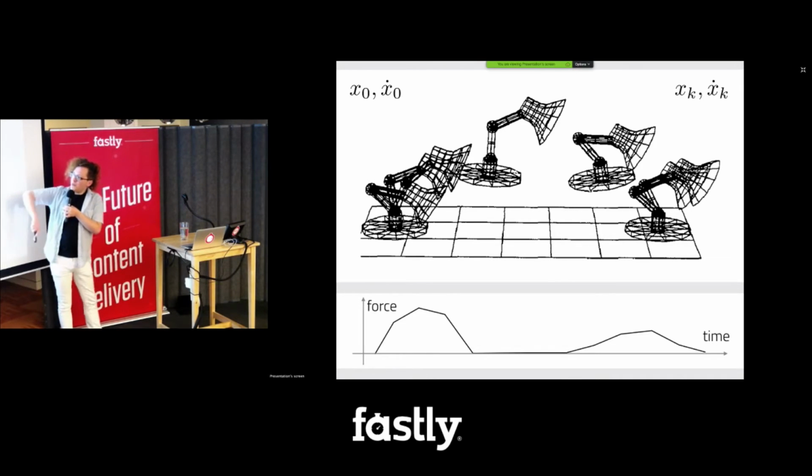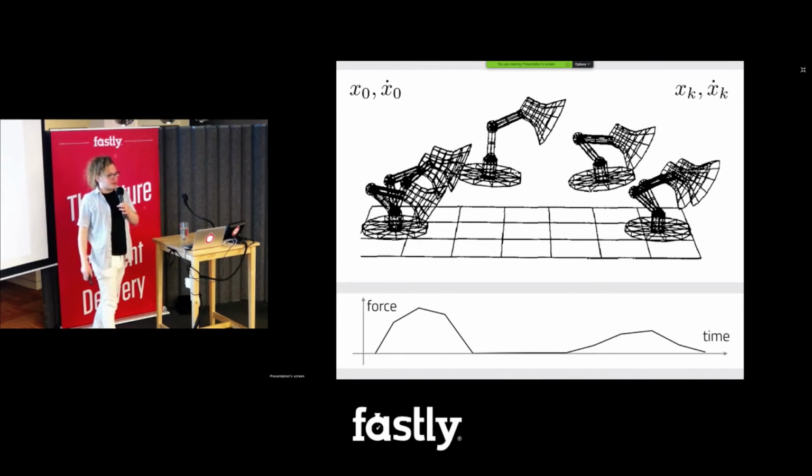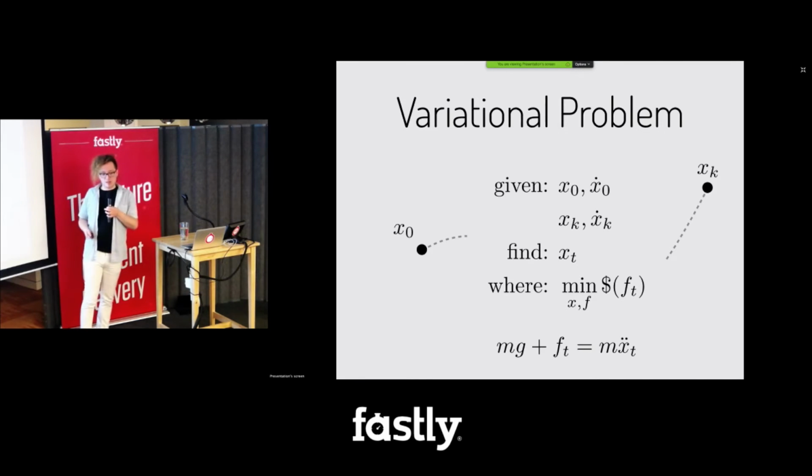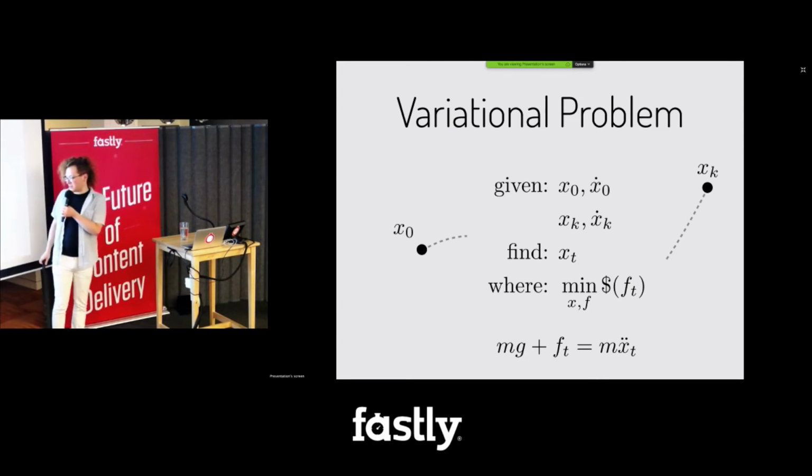Then we might say, we'd like to find a motion which gets Luxo Jr. between those two points in some fixed time interval, using as little control force as necessary. And this is their principle of, and satisfying, the equations of motion. So this is their idea about how they're going to find the motion. And this is a variational problem, specifically a two-point boundary value problem. And this problem just says, okay, we're given this initial and final state, and we want to find the motion over time, where we're minimizing some cost of the force subject to the equations.